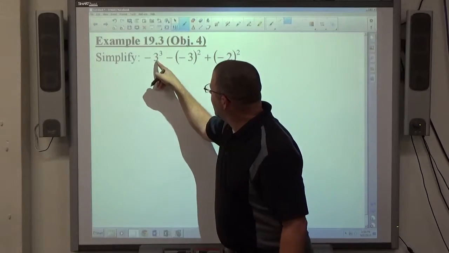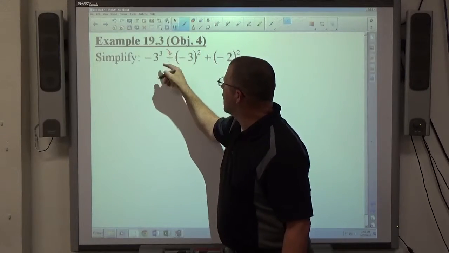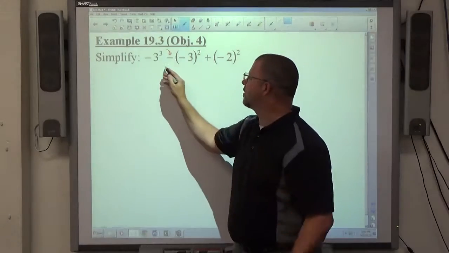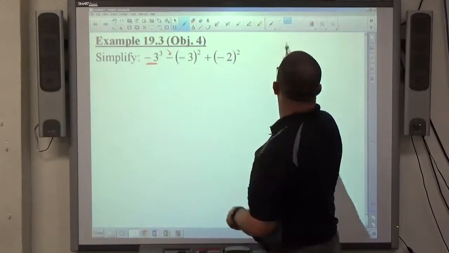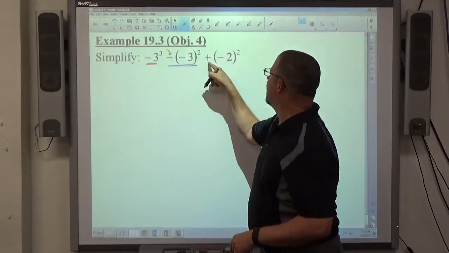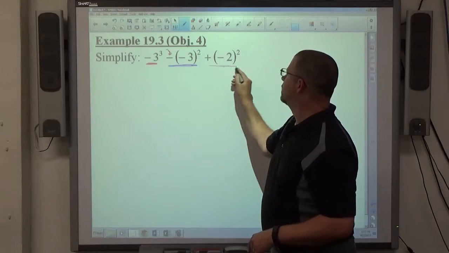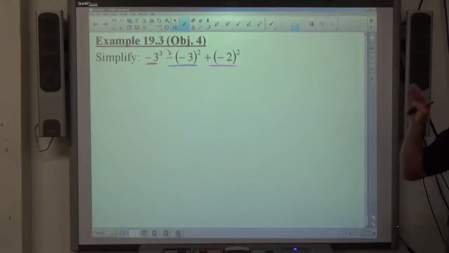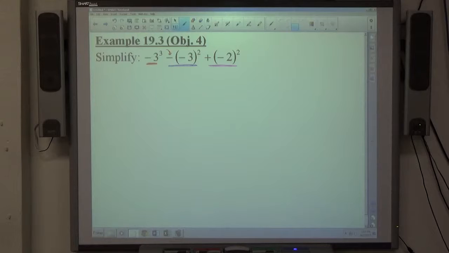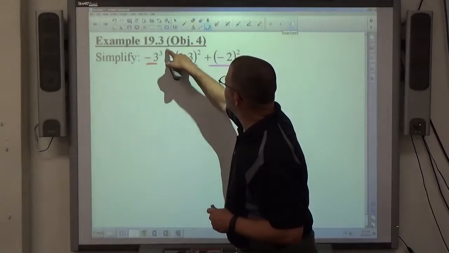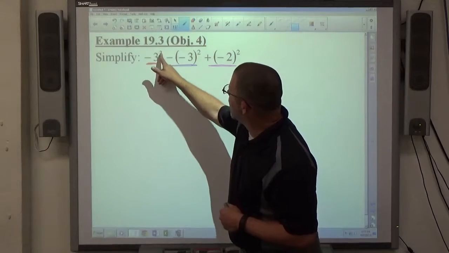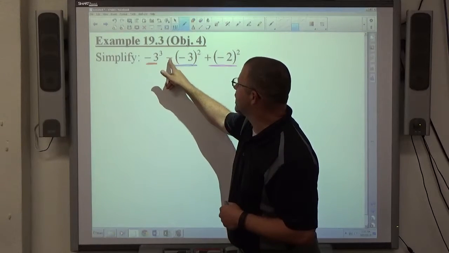So, I've got this thing followed by a minus sign. Anytime you have a number or a parentheses followed by a plus or minus sign, that indicates another addition or subtraction. So, this object is being subtracted by this object, which is being added to this object. Okay? The red underlined object has no effect on the blue, which has no effect on the purple. So basically, I can work with any one of those three things independently of each other without causing any kind of issue. Again, what I'm looking for specifically to establish this is a number or a parentheses followed by a minus sign or a plus sign.